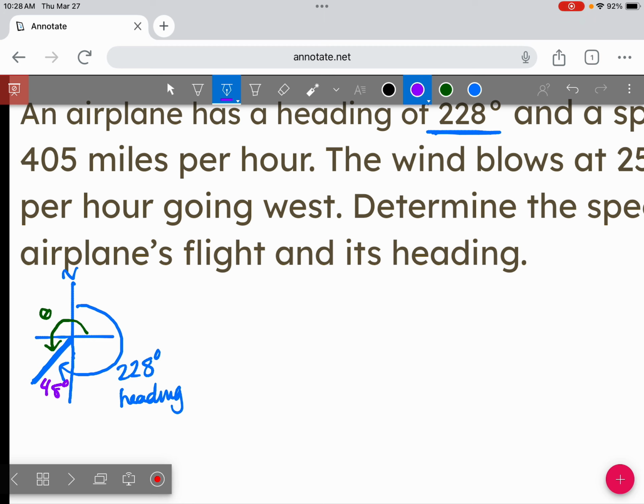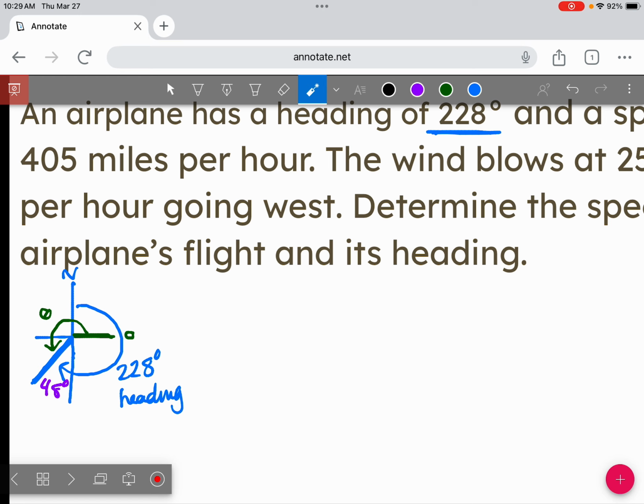Say it again. Because the angle that we use for our cosine and our sine is always based off of our standard position here. Think about where angle 0 is on our unit circle. It's always coming from there, and normally angles go this way. Headings are just weird because pirates. Pirates use headings and headings are weird. So since this was 228 degrees, I can subtract the 180 to find out that this angle is our 48.